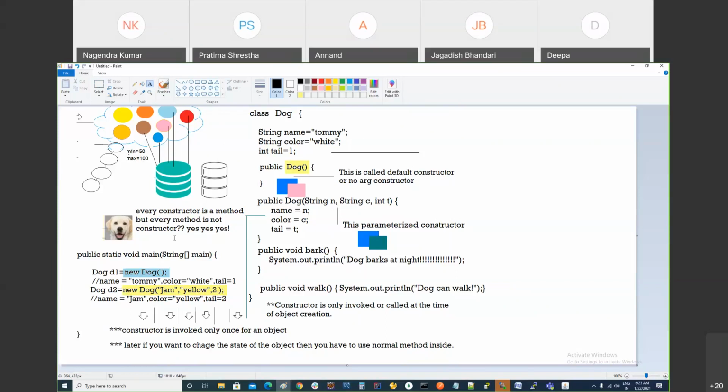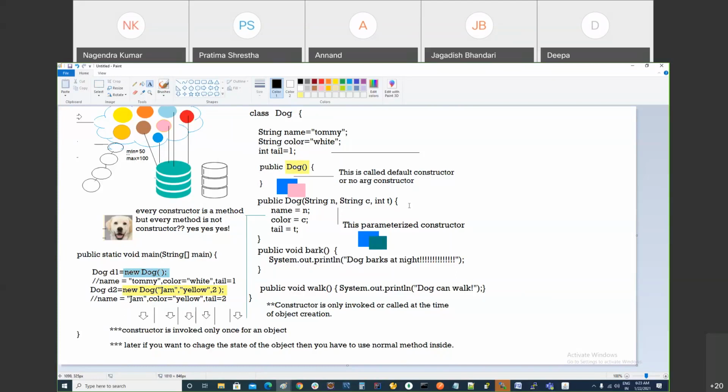I told you from the beginning. A parameterized constructor allows you to assign values to your attributes of your choice. You see name equals Tommy, color equals white. You don't want this; you want to assign values of your choice. That's why you made the parameterized constructor.